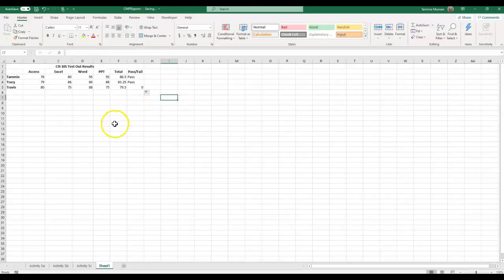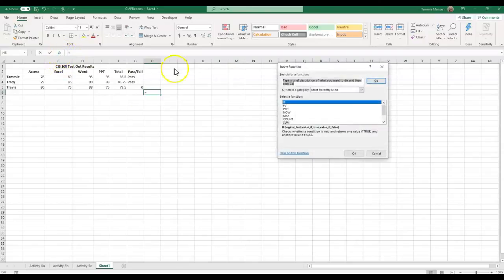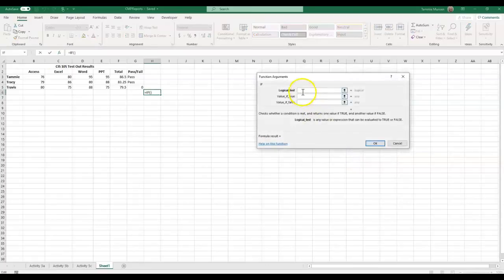So that's just an overview of how the if function works. Again, just remember that if you want to use the if function, click on the insert function button, go find your if function, and then fill in the cell names and the variables that you need to as well.